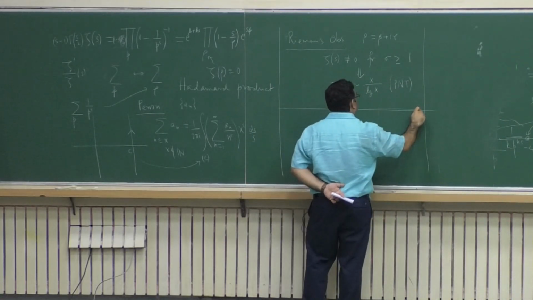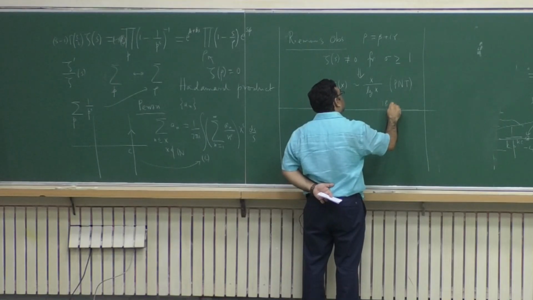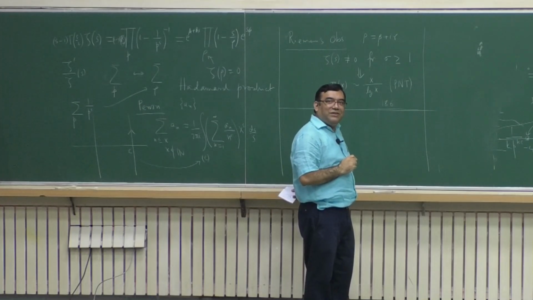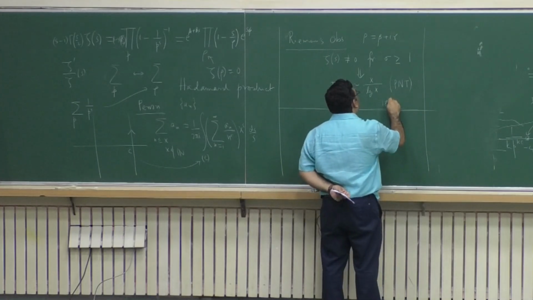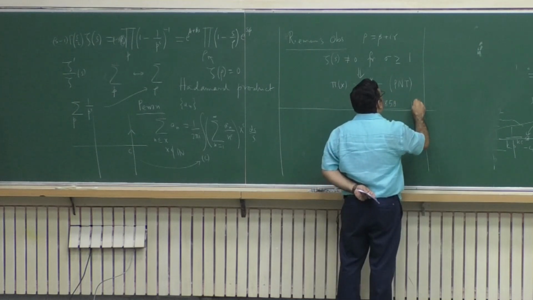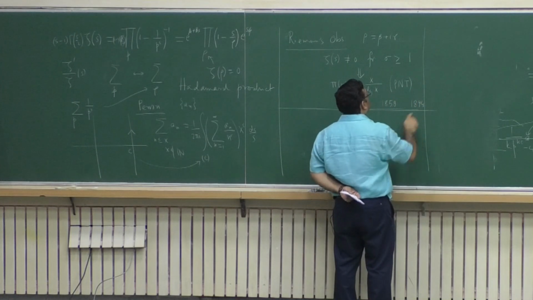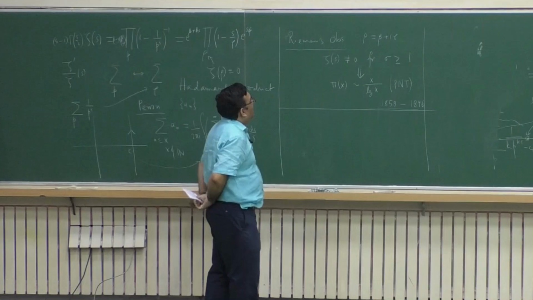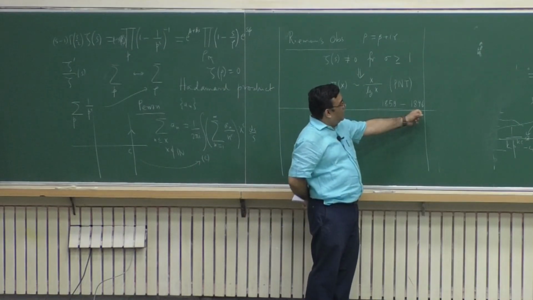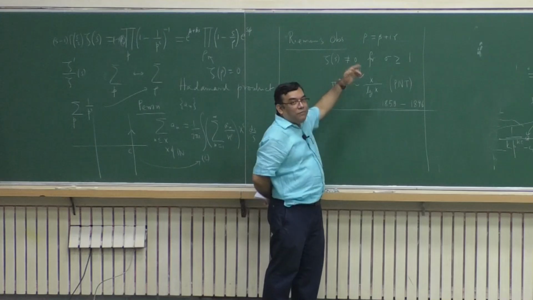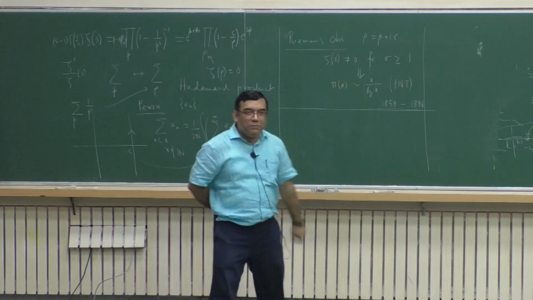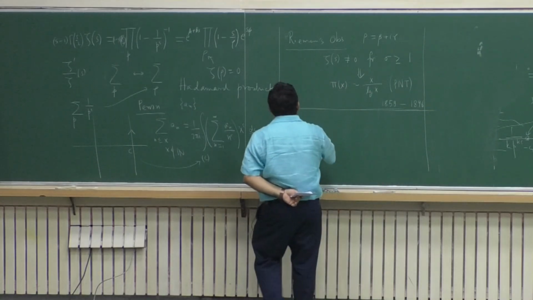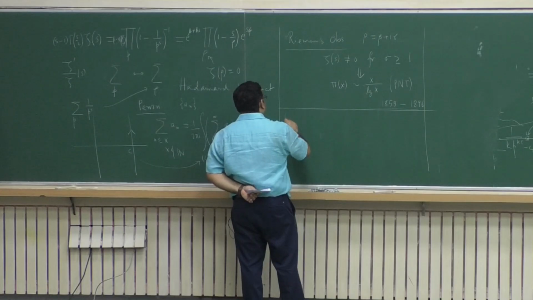So that paper was written in 1859. The program was completed in 1896, when Hadamard and de la Vallée Poussin proved the prime number theorem. Of course, Riemann being Riemann, he said much more than this.